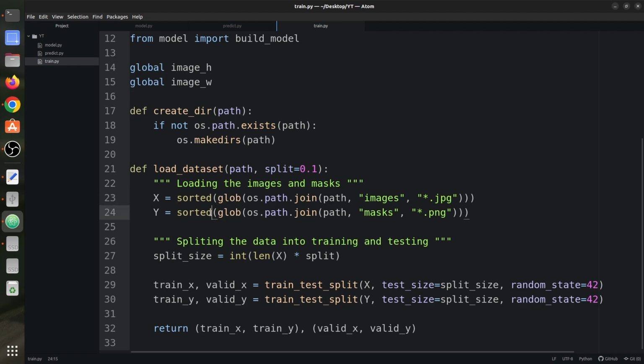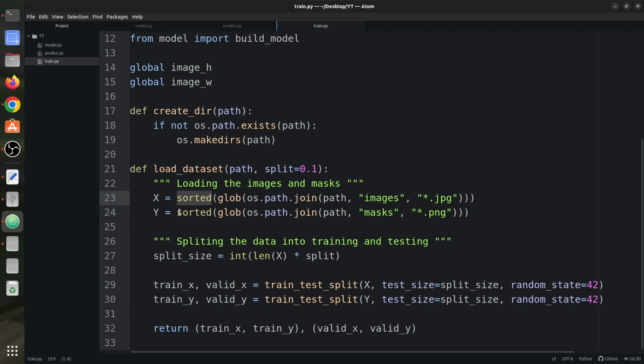Like here, the sorting is really important. Let's say if we don't sort, the first glob would give us a list of the image paths. So let's say in the first position, or the 0th index position, it has a file name 1.jpg, but in the glob it can begin with 2.jpg or 5.jpg, because it's random. Because both the image and mask folders have the same names, when you sort them, you have both the pair of image and mask at the same index position. So that is why we sort it here.